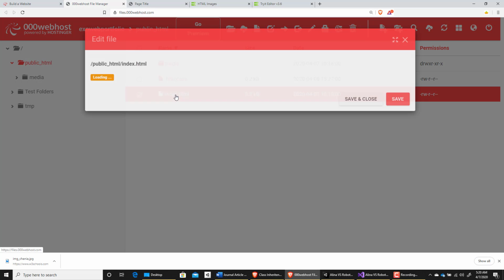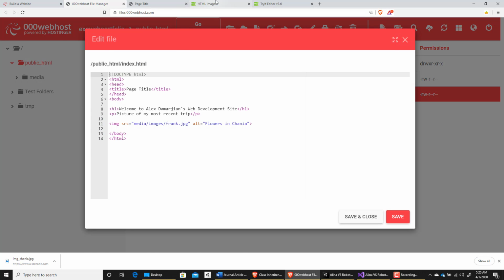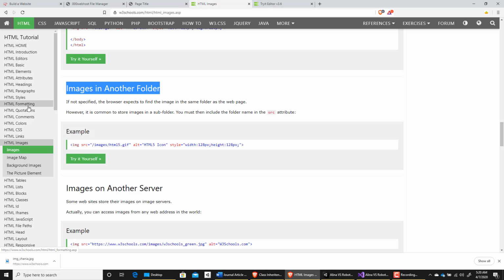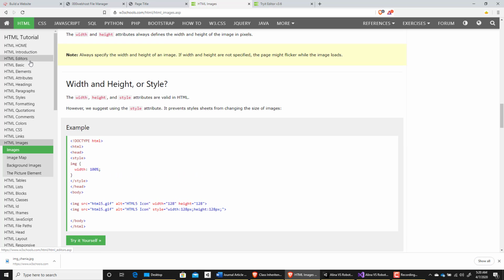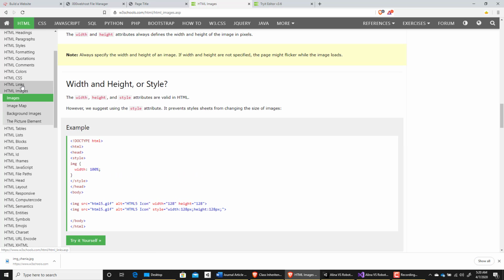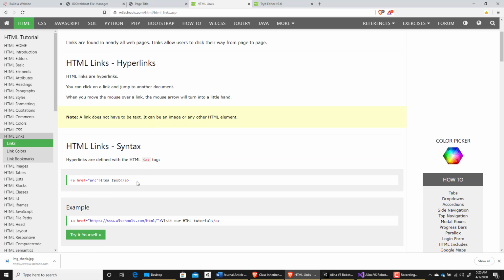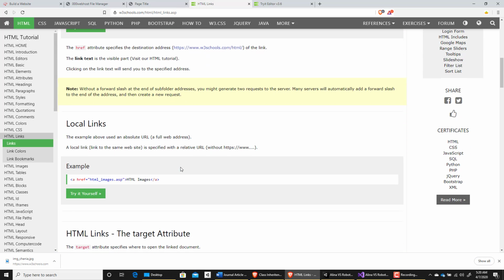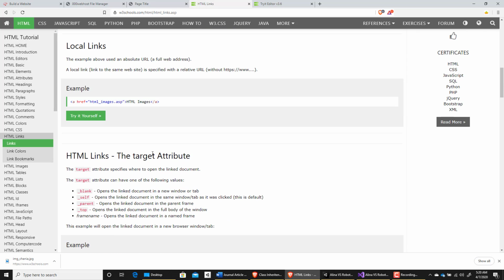So let's take a look at making links really quickly. So I'm going to go here and I'm going to say, you know what, I'd like to make a menu, right? Just a simple hypertext, right? So here I'm going to look through this. I'm like, here's some links. This should be interesting. This is a link to a URL, and this is a link to a W3 Schools page. This is cool. HTML images.asp. Okay, this might be what I'm looking for, right?